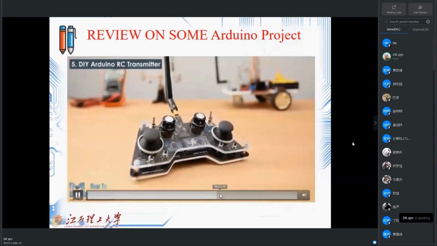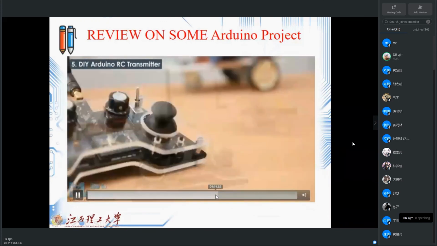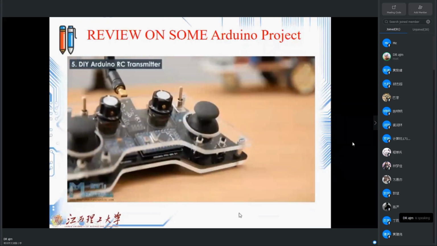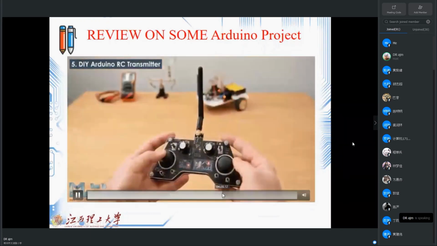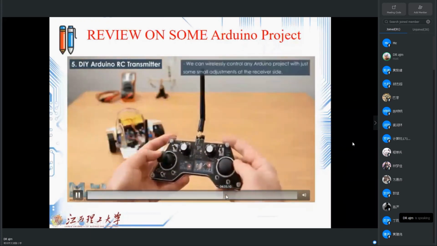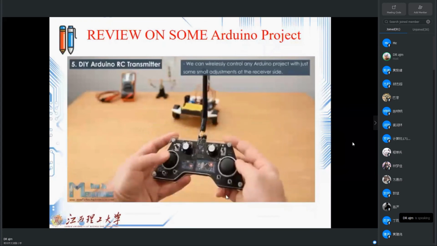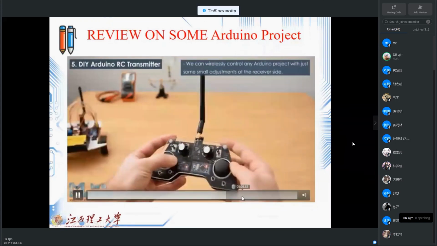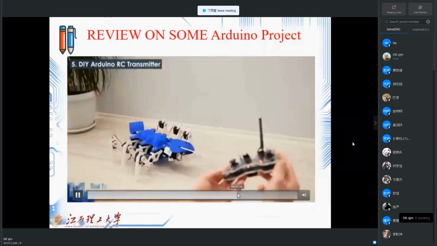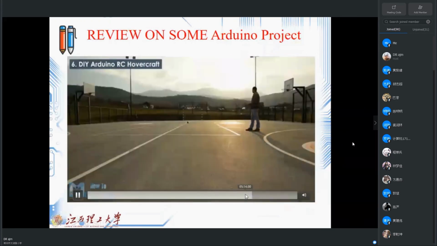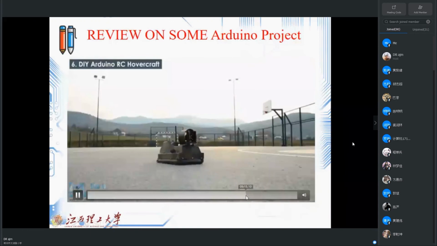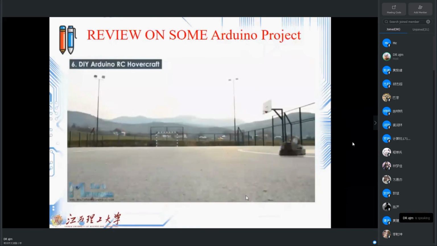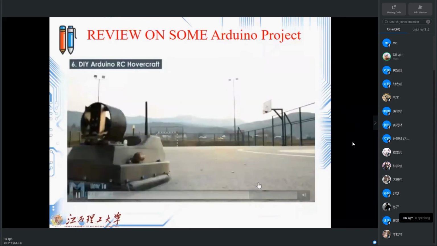Another thing that we saw is a module that we call NRF. This is wireless communication with which you can run and control your robots or any machines or tools with the help of Arduino and do the coding for that. Or you can make robots which work based on Arduino and can move and be controlled by your NRF module.